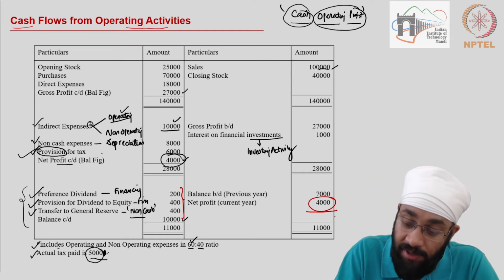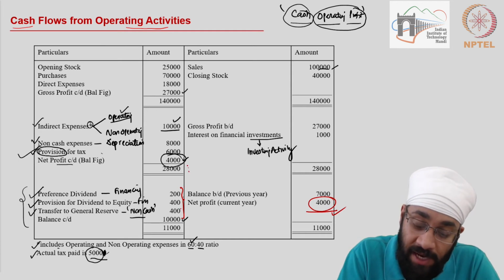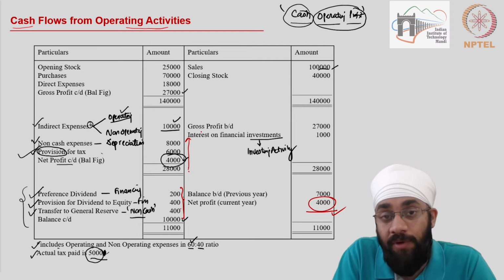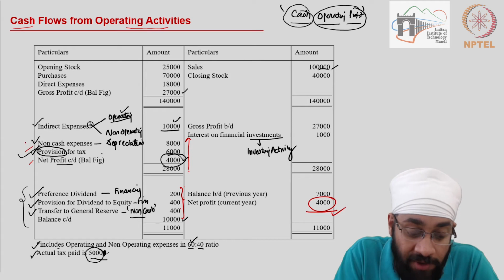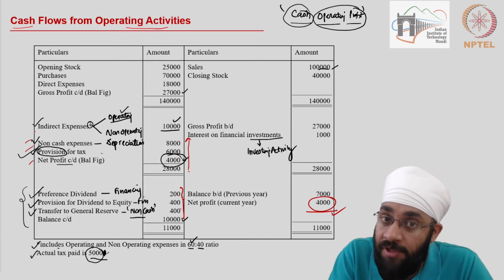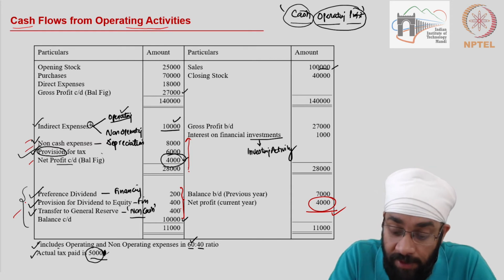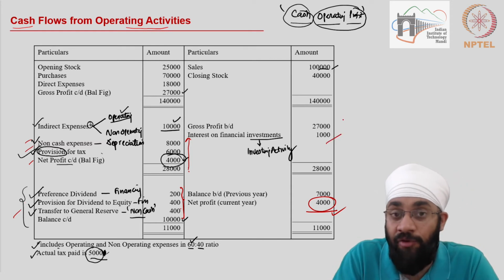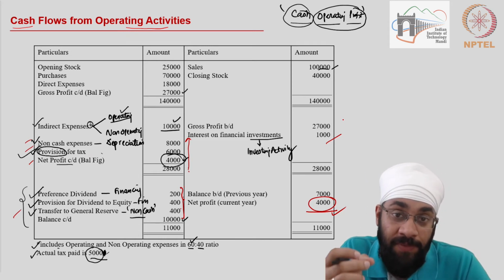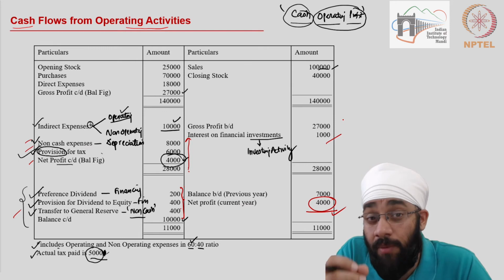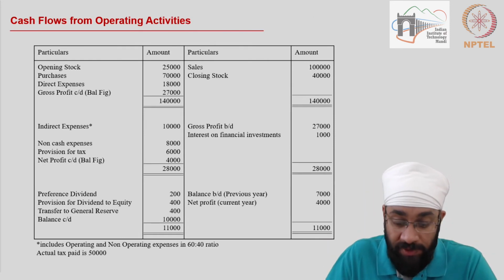So we're going to start backwards. We're going to use the profit during the year, and we are going to make adjustments and then go upwards. Whatever expenses were not required to be deducted will be added back to this profit, and the non-cash expenses will also be added back to the profit. The non-operating incomes will have to be deducted from the profit, and that's how you are going to reach the number for cash operating profit. So I will walk you through that as well.